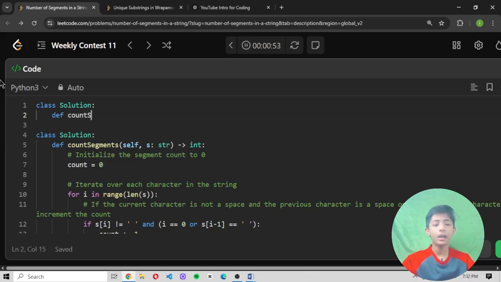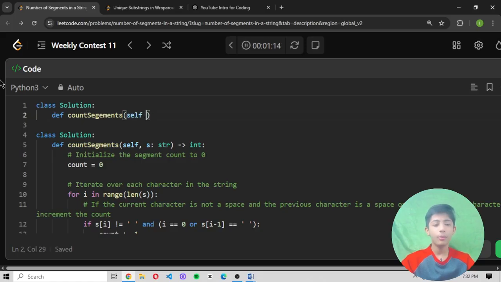Okay, so we write here countSegments. I'm writing this, but in the LeetCode Camp solution it has already been written down. But I'm writing it for your understanding, because if in some people's solutions this has not been written, you will write it from here.